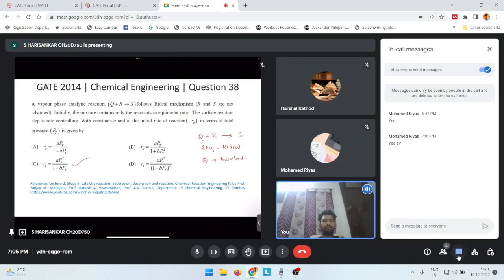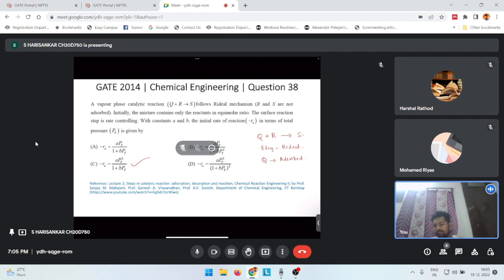Yeah. So basically what we did here is pretty much the same concepts that we were applying for the last few slides, where we saw how to write the equations. So this is how you apply it. You do this in the Langmuir-Hinshelwood way. You assume the different steps for the given system. Here the different steps are only adsorption and reaction, because they said that desorption does not happen here, because S is not getting adsorbed. The product that is forming is already in the desorbed state. So there is no desorption step here.